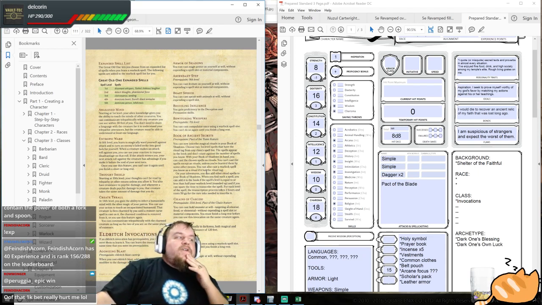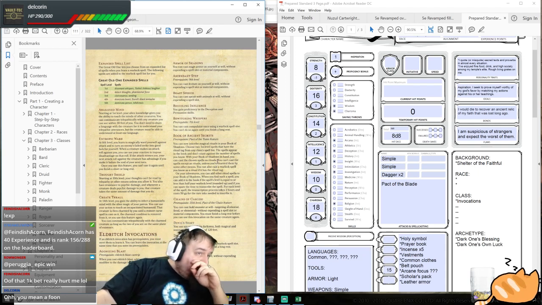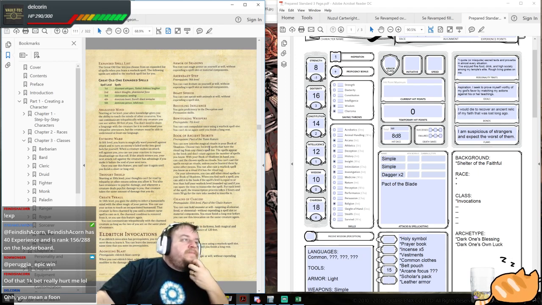Alright, we need to give her 4 invocations. Armor of Shadows, Beast Speech, Beguiling Influence. You gain proficiency in Deception and Persuasion. Bewitching Whispers. You can cast Compulsion once using a Warlock spell slot.